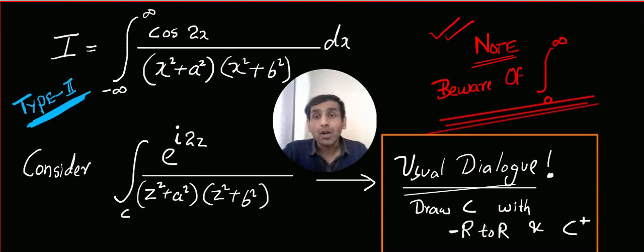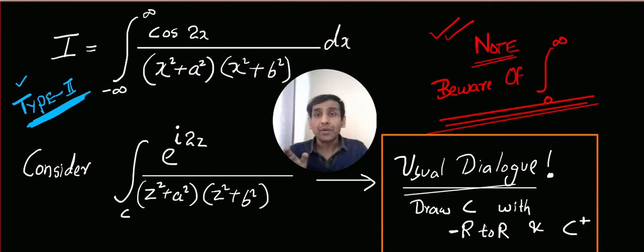So we are working on complex integration and we are doing application type 2. You know that type 1 is polynomial divided by polynomial where the degree of the denominator is at least 2 bigger than the degree of the numerator. But type 2 is different. It will be polynomial by polynomial, but the numerator will get multiplied by sine or cos.